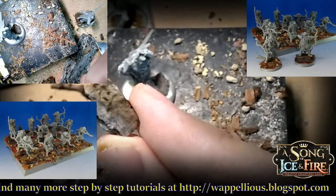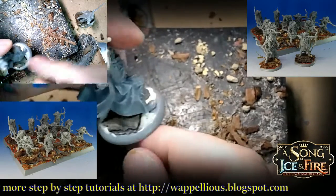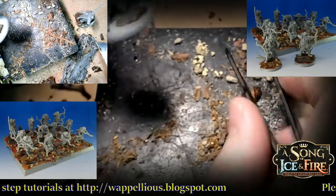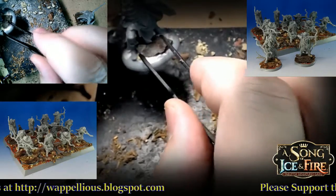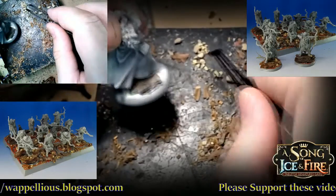Oh, see, here's a nice chunk right here. Guess what? It's going to go on the back, so now it looks like he's almost standing on that, even though he's not. So, again, if you don't want to have to slice the figure off of a base and deal with those extra steps, you can still do the tree bark stuff and save that.